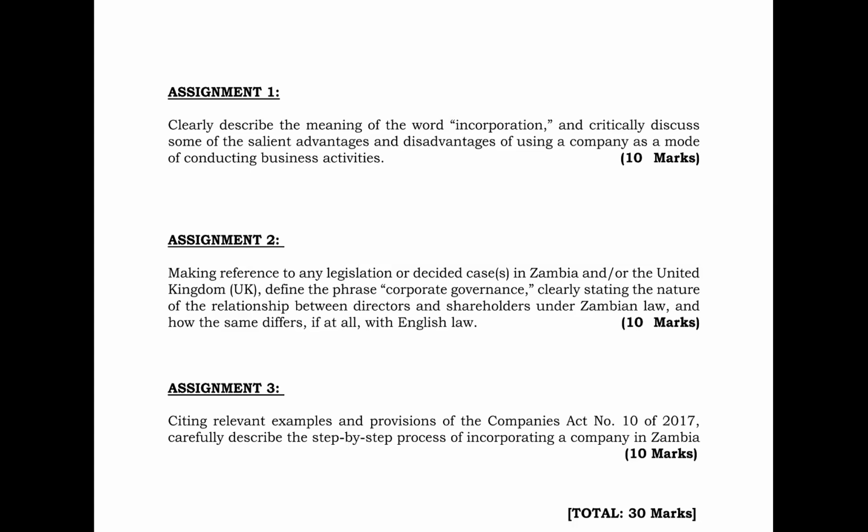He says, clearly describe the meaning of the word incorporation and critically discuss some of the salient advantages and disadvantages of using a company as a mode of conducting business activities. This is the question that we want to consider. But for us to consider this question, we may not just go direct. No, we have to get to understand. So let's learn. We want to learn what incorporation means.